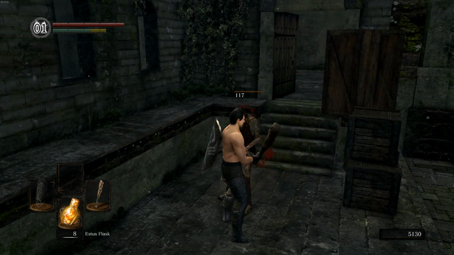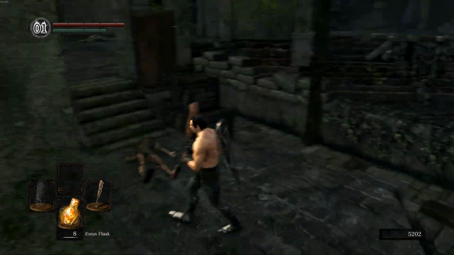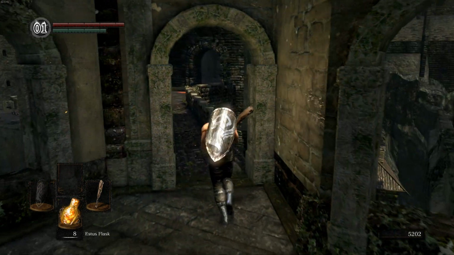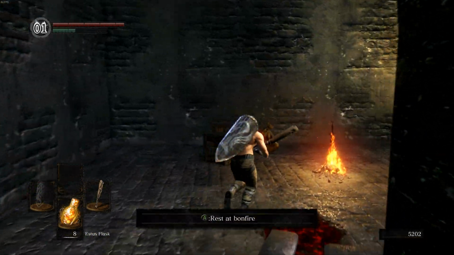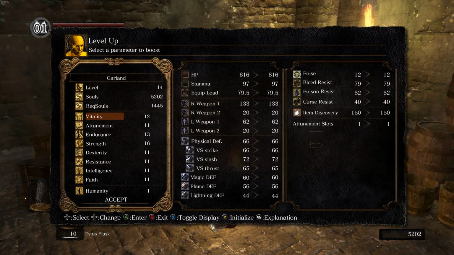Hey, buddy. How did I see you? Did you fall off of the rafters or something? What the hell? Anyway. Okay. Well, that went better than it could have.